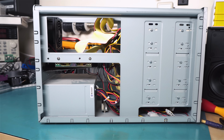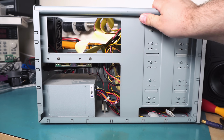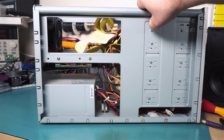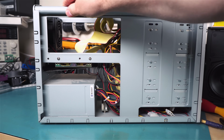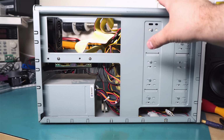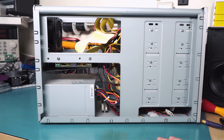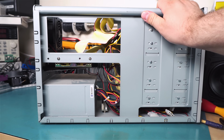Even with the lid off, I'm gonna have to take this whole thing apart to really show off anything inside this, because the design of the case is rather overly engineered to make it very strong. I mean, other than the dent in the corner, this thing can take a serious beating. It's got rolled cylindrical steel at the top, and just these huge side panels. The whole chassis is just extremely strong. I mean, it makes it pretty heavy, but it is a decent trade-off for just raw strength.